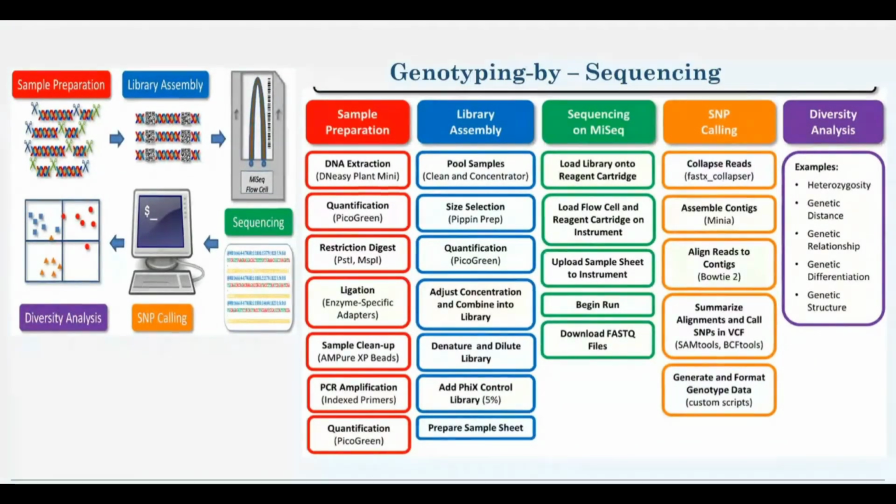Again, I would like to tell you that it's not possible to cover everything. You can emphasize even only two parameters. You can focus only on the heterozygosity, or you can only consider the genetic structure. So out of 4 or 5 parameters, you can focus on a specific parameter, and as per the parameter, you have to choose a particular method.